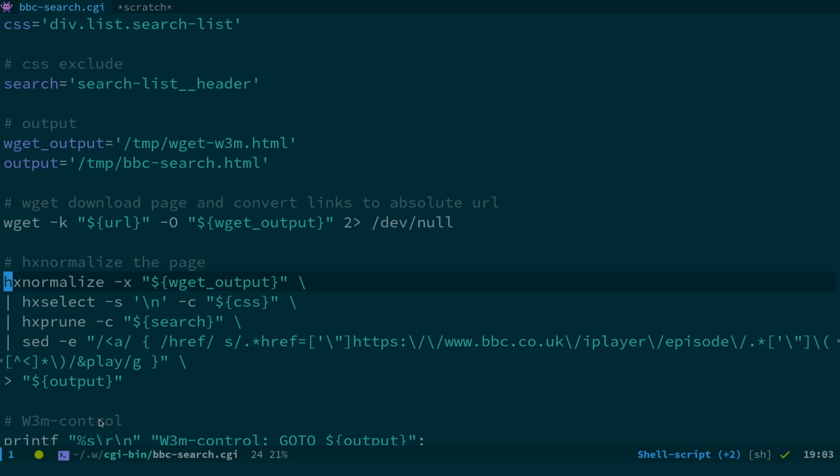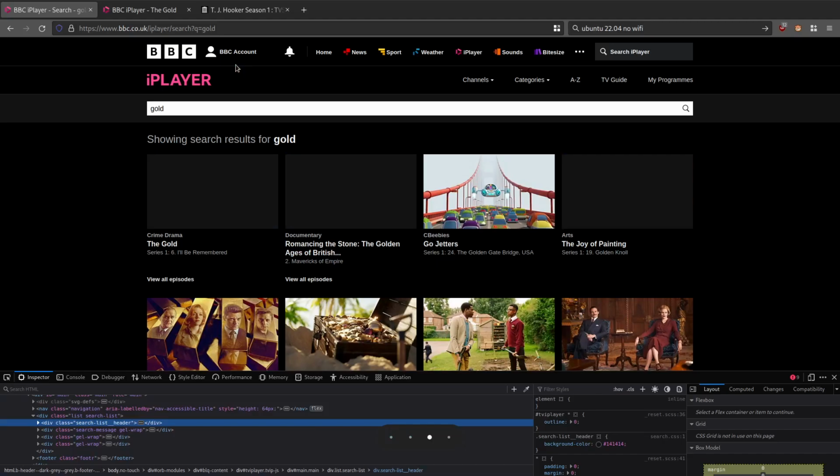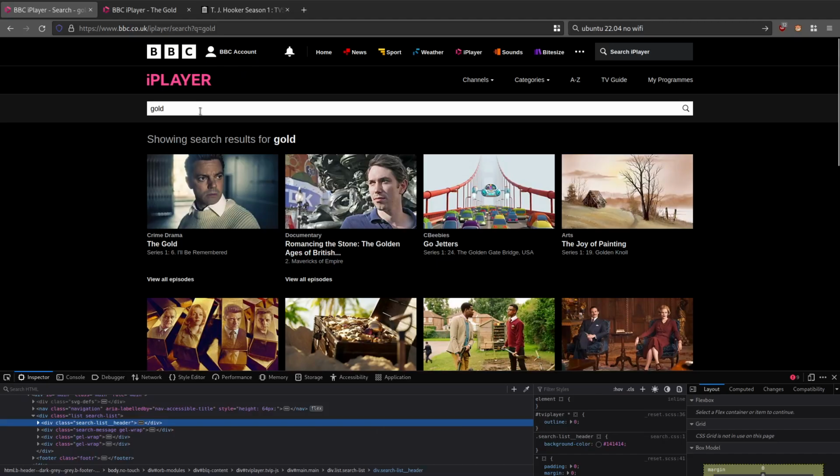And what this does is select this CSS. You can see here, new line, select CSS, and that CSS corresponds to this search list. So we're just focusing on the bit we want. Then we say hx-prune -c search, and that removes this big search header from the results because we don't need it.